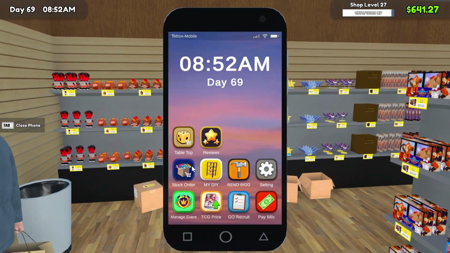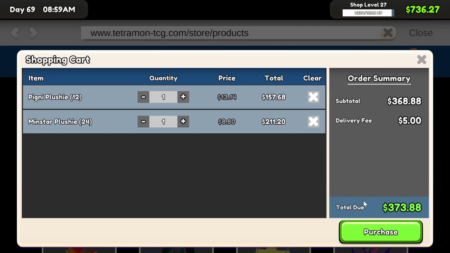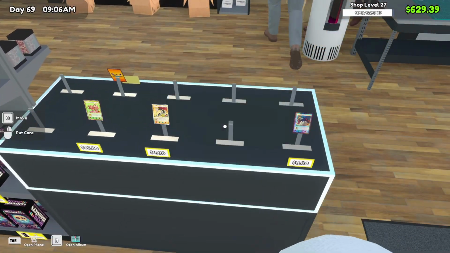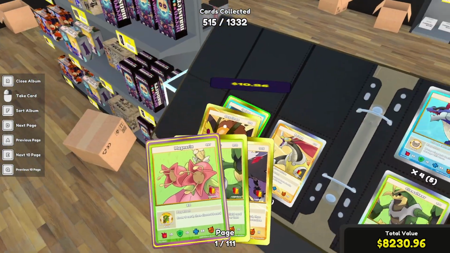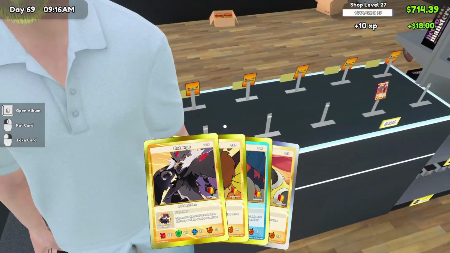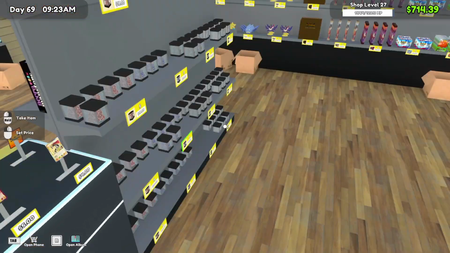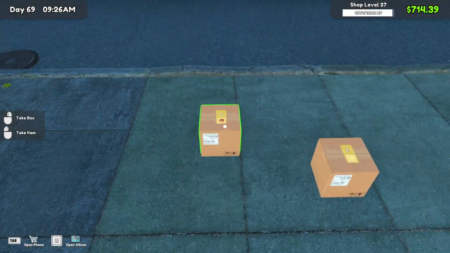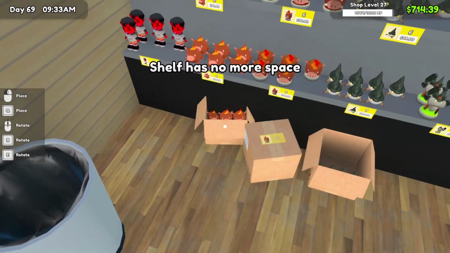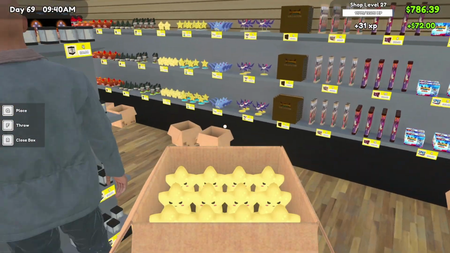I think a few of these things I'm going to order. Let's get another thing of pigs and another thing of stars. We'll just order those to begin with. Then we'll worry about paying our bills. Alright. Everything else I feel pretty good about until the end of the day. As I said, want to get the bills paid and then want to start buying shelving units.